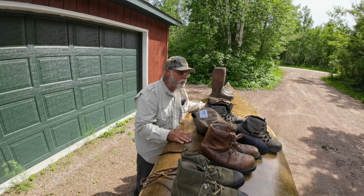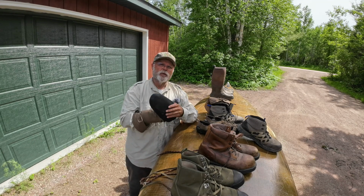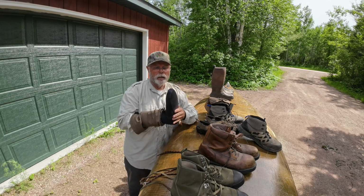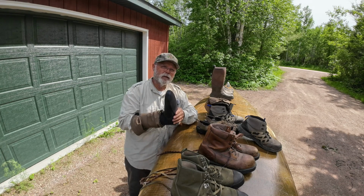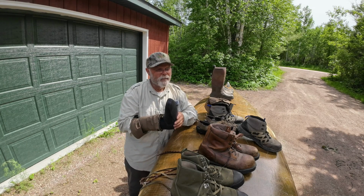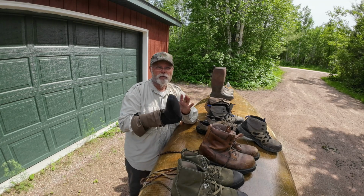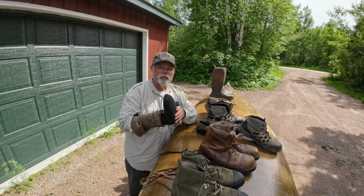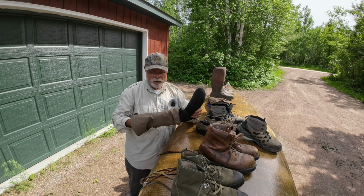There are a couple of drawbacks. One is that with the neoprene here for the footy, in warm weather, again, you're going to get feet that are going to sweat in there a little bit, and they tend to feel a little bit clammy after a few hours. Again, they do dry out a lot faster than a boot would, but even so, if you've got a long day of paddling and you're out from 6 o'clock in the morning till 7, 8 o'clock at night, that last half of the day, you'll feel a little clamminess with it.